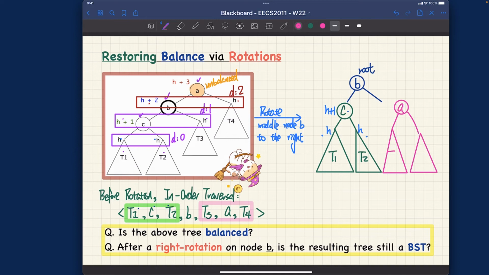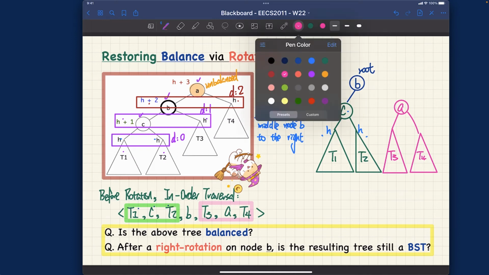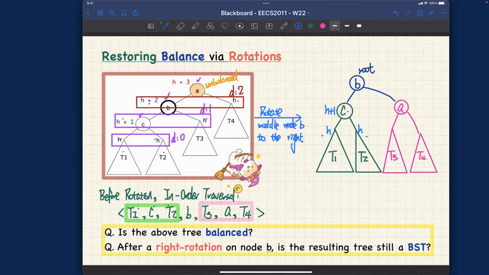Okay, so T3 and also T4. And let me just get this part done better. Not exactly perfect, but hopefully that's acceptable to you. All right, so we got this, and let's now take a look at the heights over here. T3 and T4 haven't really been changed, so remain to be H. And then what about A? A will be the maximum of H and H, which will be H plus 1.